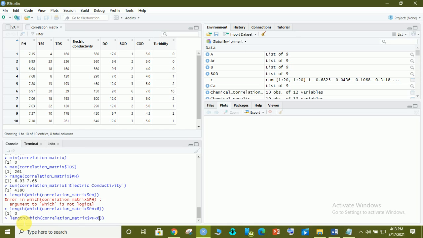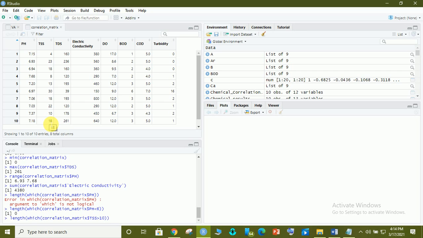Suppose I want to find the value in TSS which is greater than 10. This is the code. This means that the value of the total suspended solid column which is greater than 10, find the count of these data.